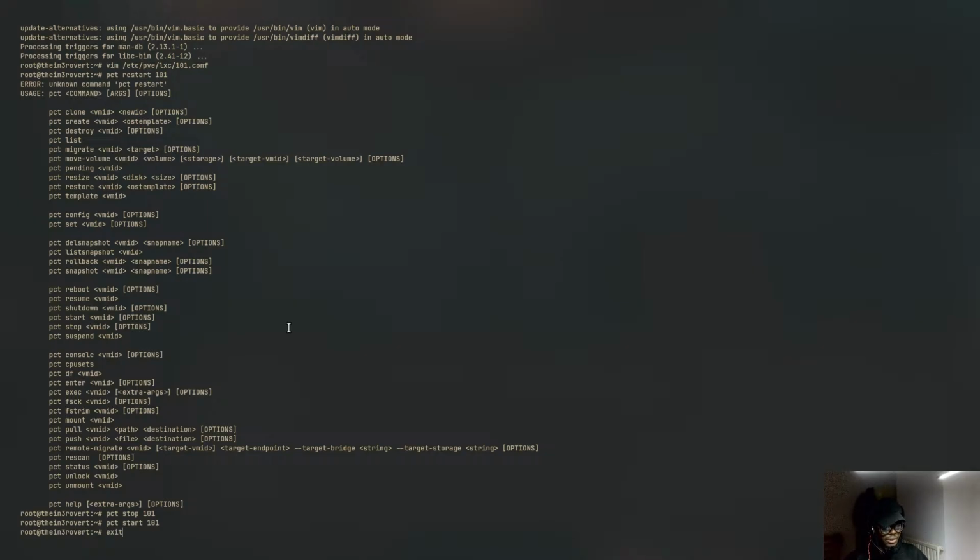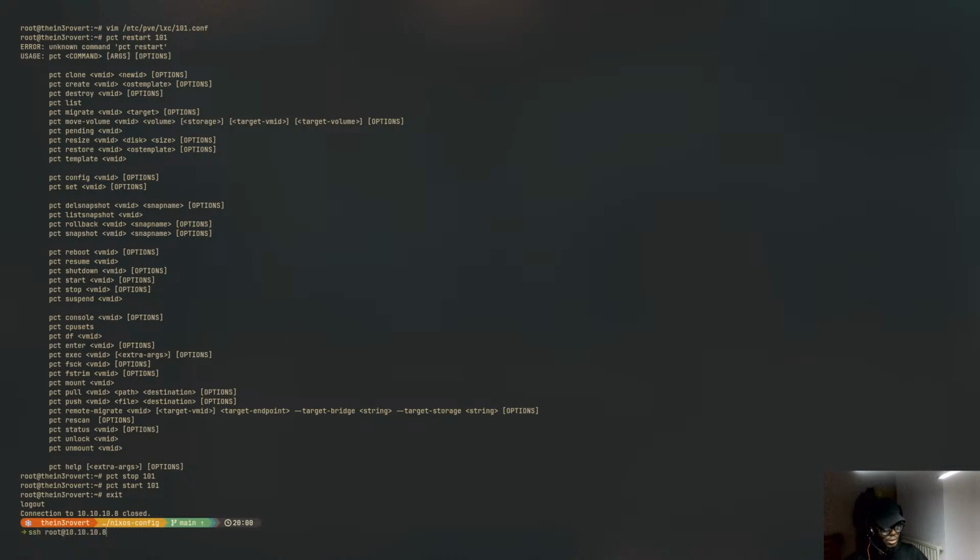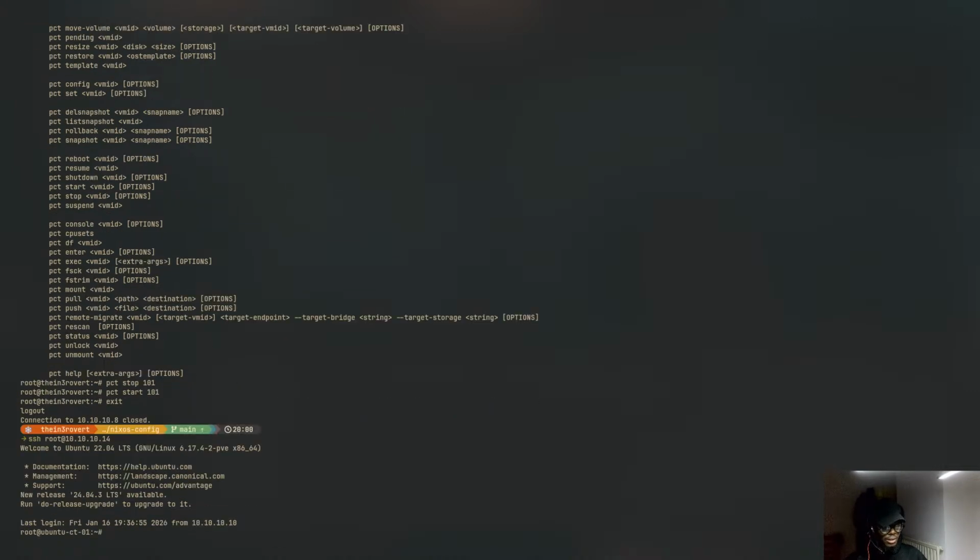Let's exit this, SSH into the container again, and do an ls -l for /dev/net/tun. Well, it says nobody owns it, which shouldn't be, but that's fine.